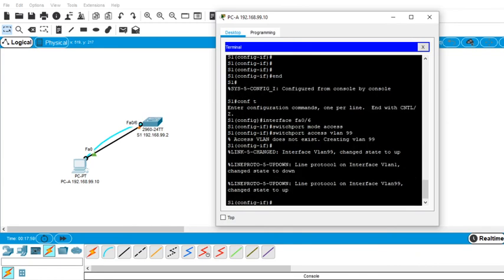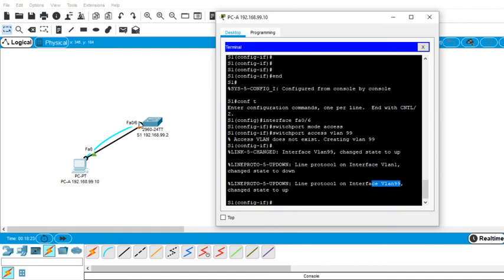As you can see here, the status of VLAN 1 has changed to down because it's not being used currently, and the LED light on your switch changed to amber or orange, and VLAN 99 changed to up since we have created that and also assigned Fa0/6 to that specific VLAN.